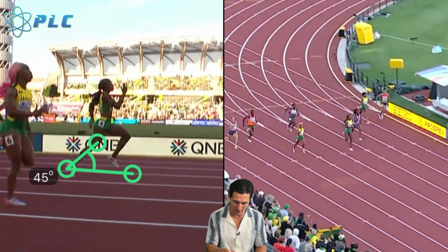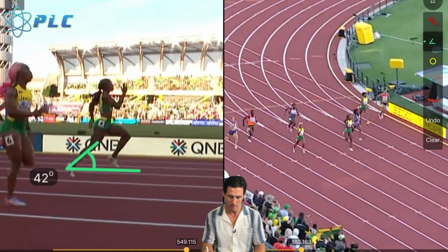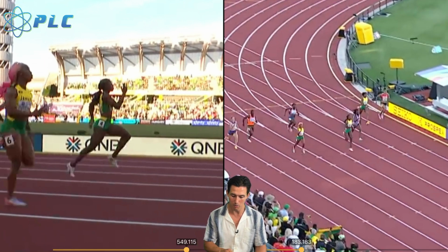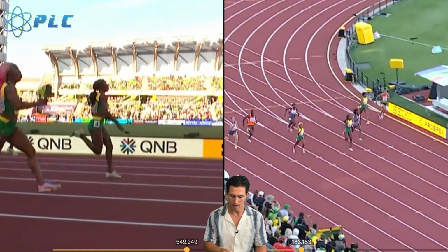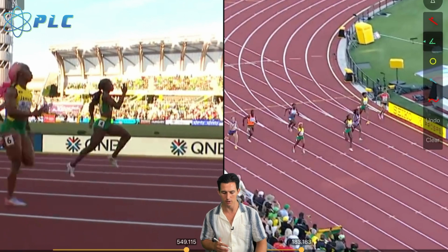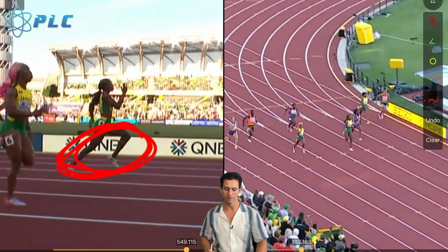And so if we can get in a position, really the closer to 30 degrees, the better, okay? I'm just trying to make this line up with the ground there. And so she's around 40 degrees, it looks like. And so we want to get that shin angle as low as we can, because then when we're pushing off, we're getting both a vertical press as well as a horizontal movement. So the optimization comes into really being able to cycle the best that we can, or use your legs to get as much forward as we can and then pull back underneath.